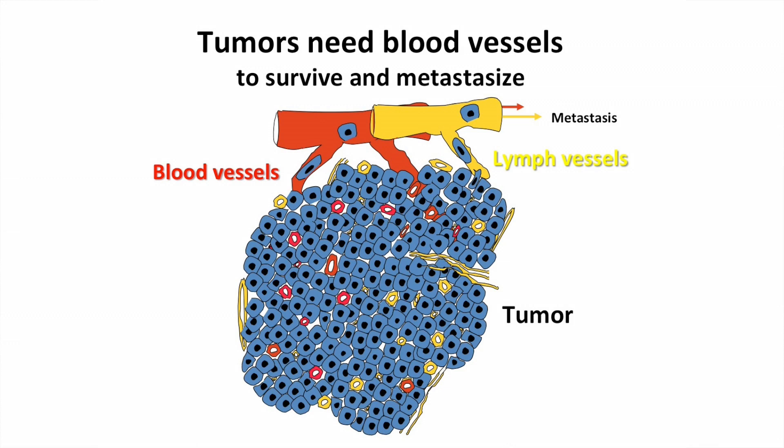The first uses of RGD in the clinic were to inhibit and prevent the aggregation of the small blood cells that cause blood clotting — the platelets. It turns out that they aggregate based on this RGD integrin chemistry, and that could be inhibited with soluble RGD peptides. The peptides themselves also have an effect on cancer, and there is one drug in clinical trials that makes use of the ability of RGD to prevent the growth of tumor cells — or more precisely, it affects the blood vessels that nurture the tumor.